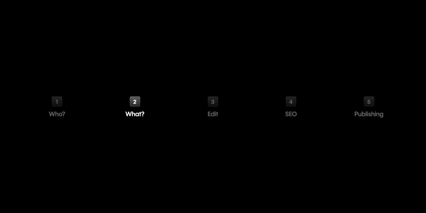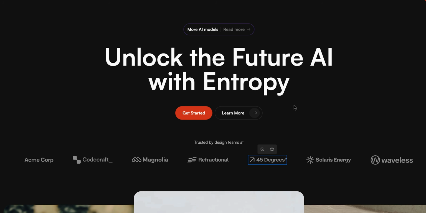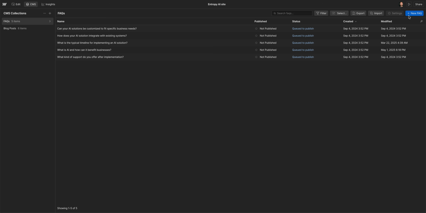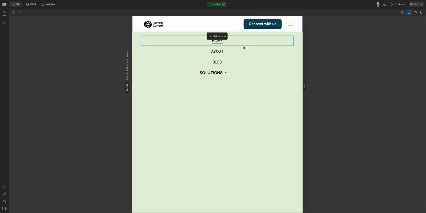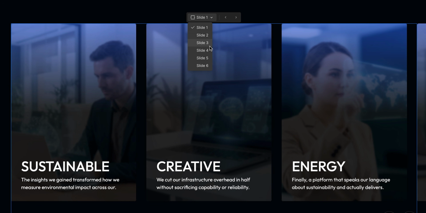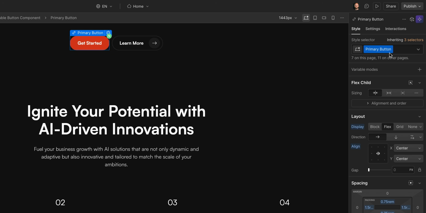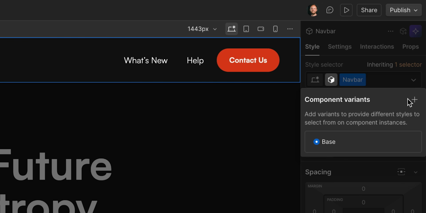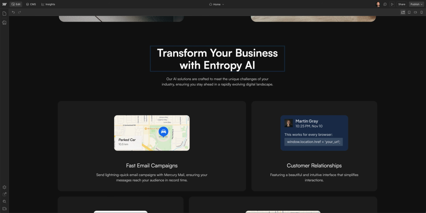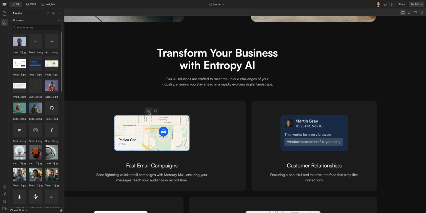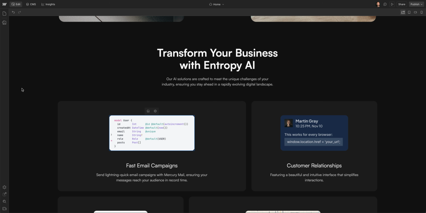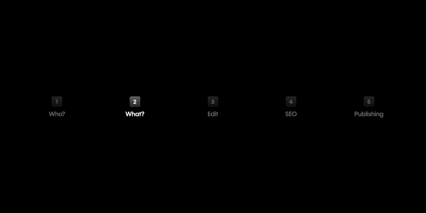Let's look into what you can and cannot do as the content editor. With that role, you can edit text, links, images, add and edit CMS items, the navbar menu, tabs, sliders, and more. But what are some of the things you can't do as a content editor? You can't adjust layout or styling, or edit classes or design components. The reason? To make sure you can confidently do the work you need to do without the risk of breaking the site. Alright, now that we know what's possible, let's jump into Webflow and actually make some edits.